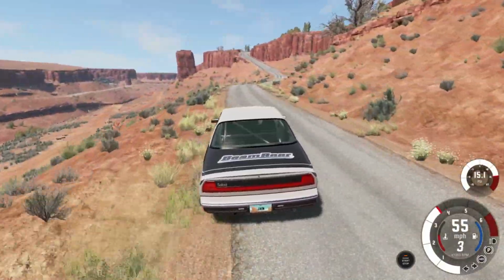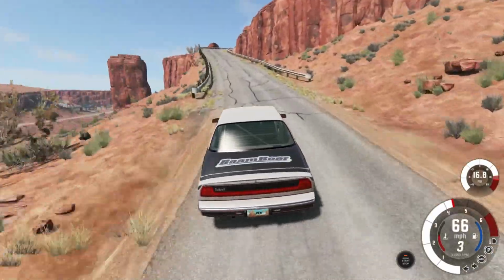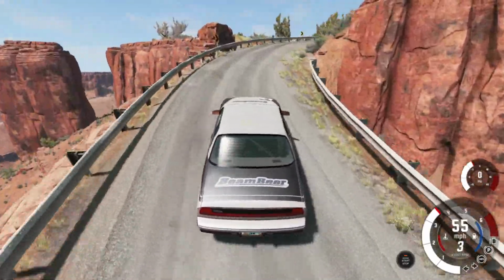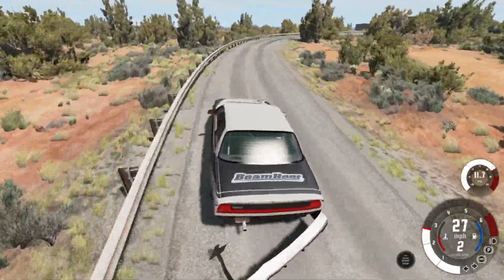It's called Vehicle Triggers, and basically gives you another way to interact with vehicles, which is kind of fun. But we'll show a couple examples of how you can do that.